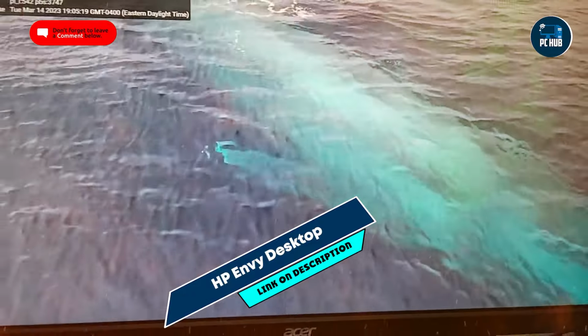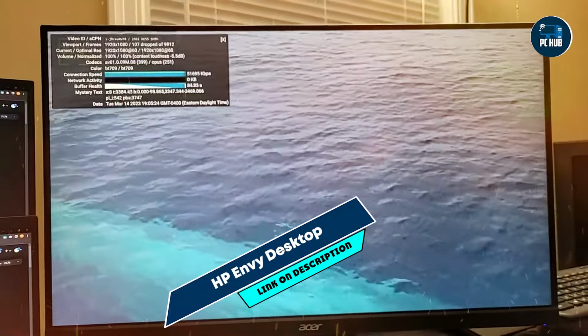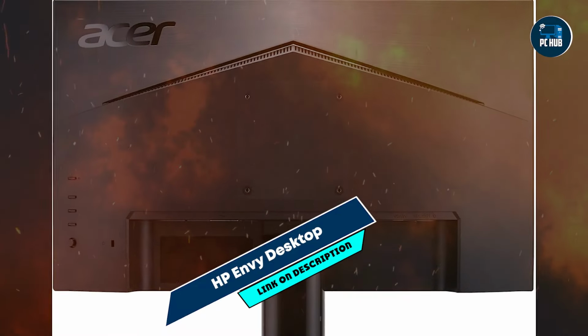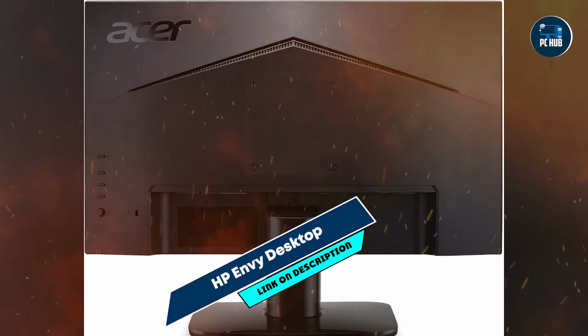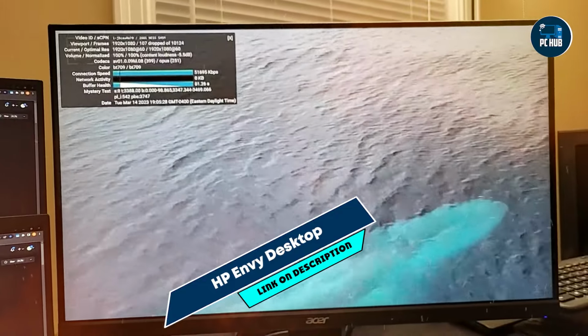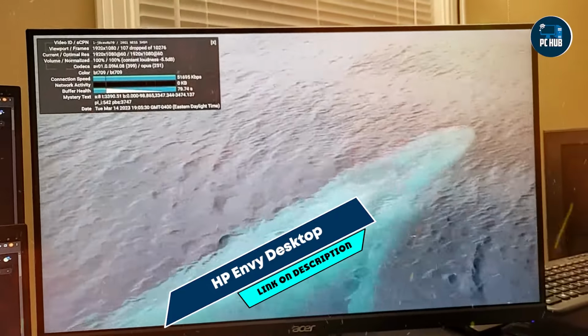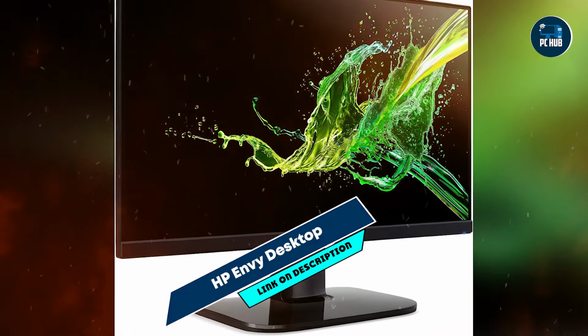To my eyes, the brightness and colors are great right out of the box, and the picture is very clear. I don't play fast action video games, so I can't comment on how well it works for those, but for text, spreadsheets, and normal web browsing, including YouTube, this works very well. Positives: IPS for me is preferable to VA-type monitors. It's a small difference, but if you are picky, here's IPS.